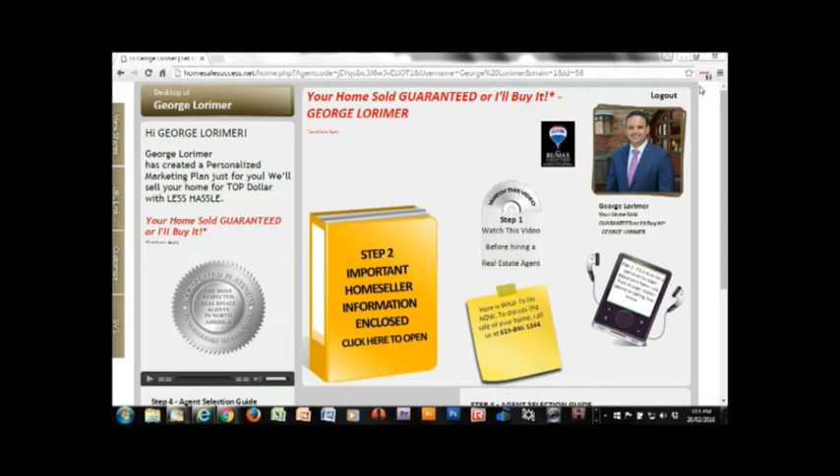What about the converters allows that to happen? I think it gets all the platinum concepts that are there and drills down on them. If you use the ultimate converter and then the platinum listing presentation, you'll touch on the exact same points numerous times and it will drill it home. It keeps you on the right message of what we know sellers want when listing their home. So it keeps you on track and really reinforces the other marketing we do, the BOM, and our platinum listing presentation.